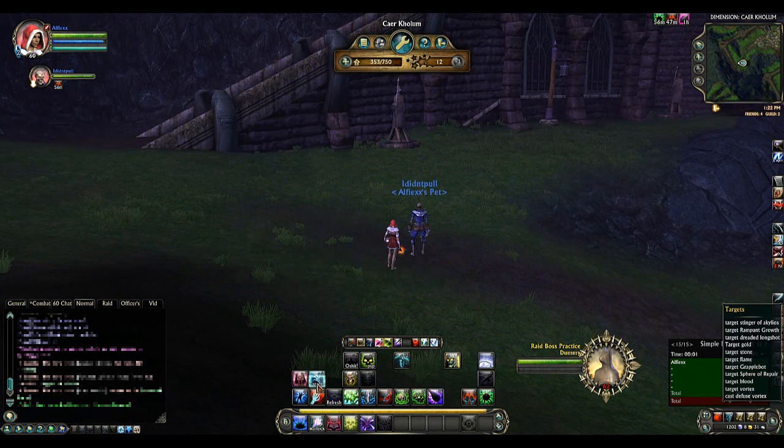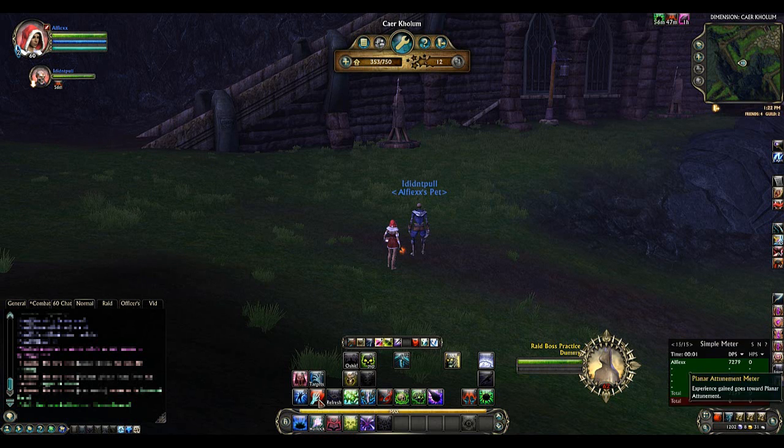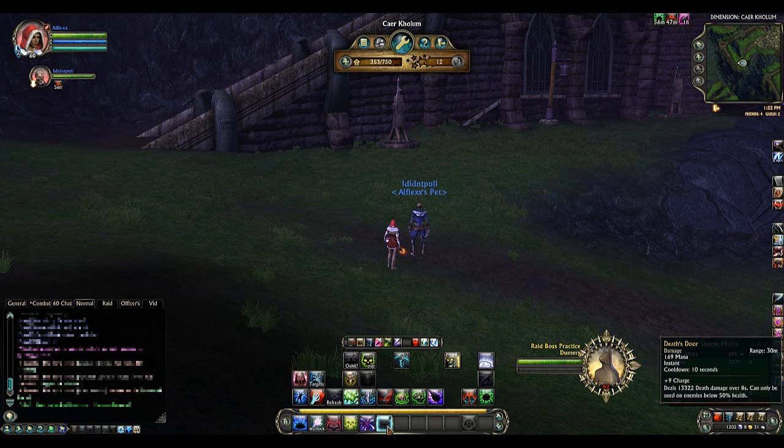So for this spec, what dots are you going to need? You're going to need all the dots again, so Dark Touch, Anti-Pony, Necrosis, Life Leech, and Defile. Also Death Store, but you can't use that until 50%. So Anti-Pony, what does this do? Anti-Pony dot. This makes sure when you're refreshing your dots, you leave it as long as possible, because Anti-Pony does more death damage the longer it's on for.